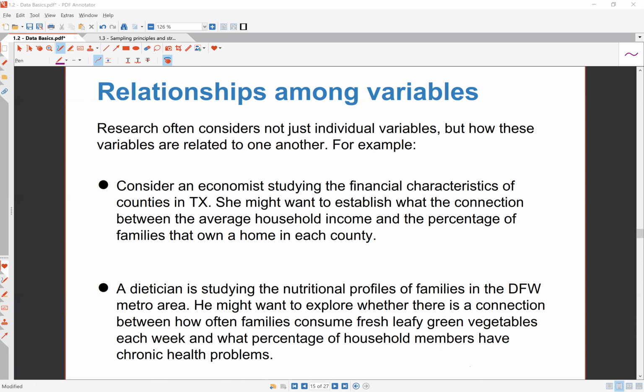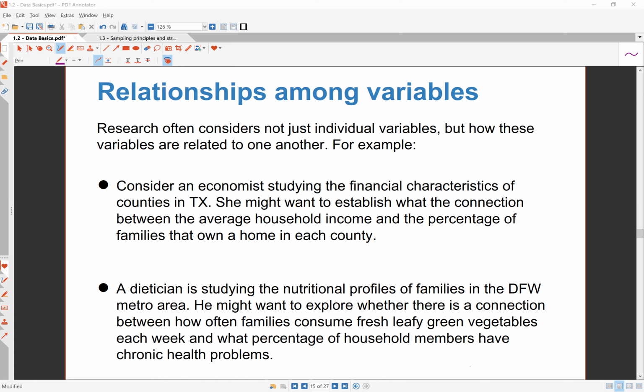So what we looked at the start of the section is just identifying what kinds of variables we have. But in general, we're not interested in looking at variables in isolation. Variables occur together and affect one another. So the description we give to this in a statistical sense is we want to identify whether there's a relationship or an association between different variables. And here are just two examples.